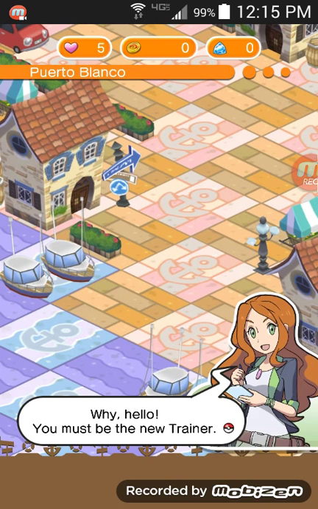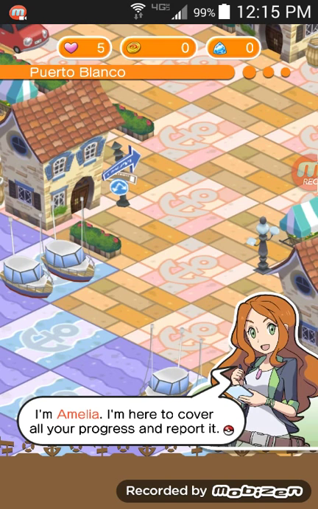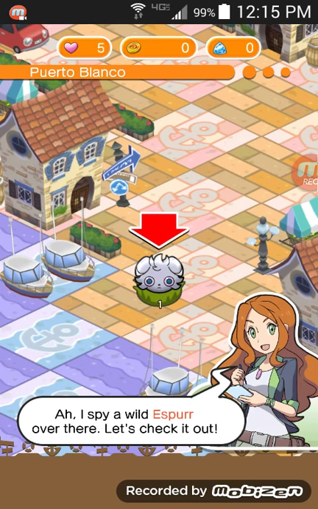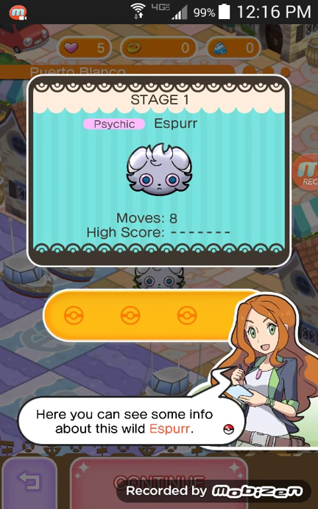Why, hello! You must be the new trainer. You're about to start on a journey to meet Pokémon. I'm Amelia. I'm here to cover all your progress and report it. Get used to seeing this face. Now, where are we off to first? Ooh, what's that? I spy an Esper over there. Check it out. Here you can see some info about Espers.